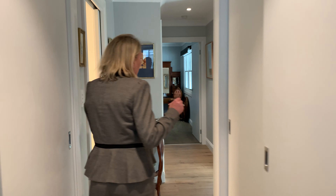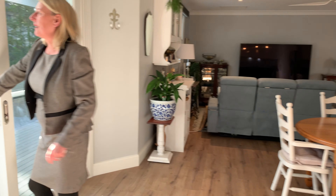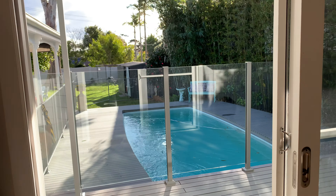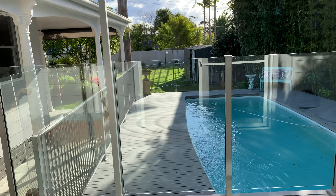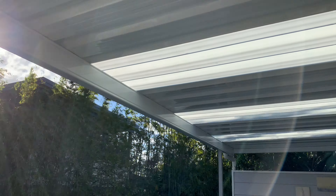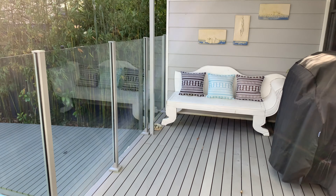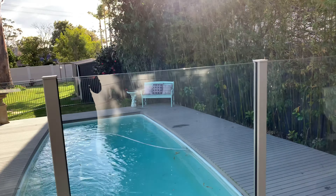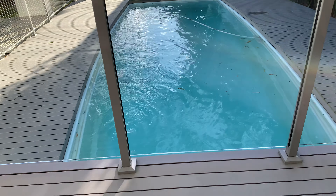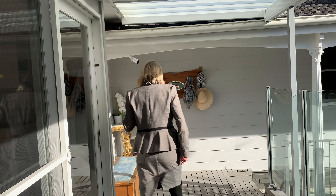What we saw when we came in through the carport — you've got a nice bit of land outside of the house, but you've also got a great backyard on this side of the house. Out here we've got a brand new roof that's just been put on, a nice decked area, and have a look at the pool — it's a great space. The kitchen's right here, so you can actually watch the children in the pool while you're in the kitchen.